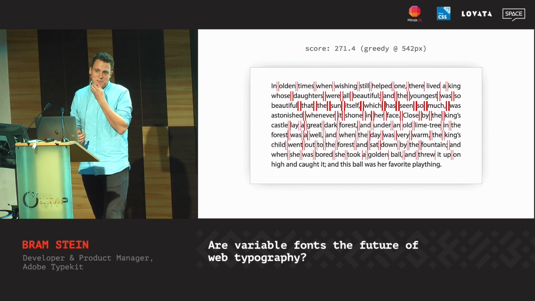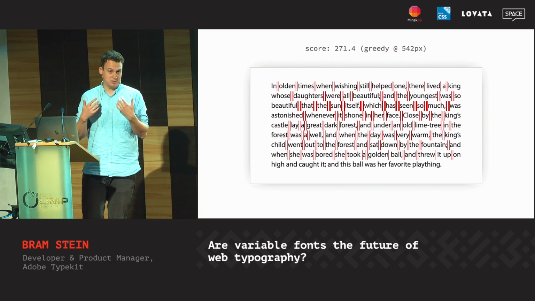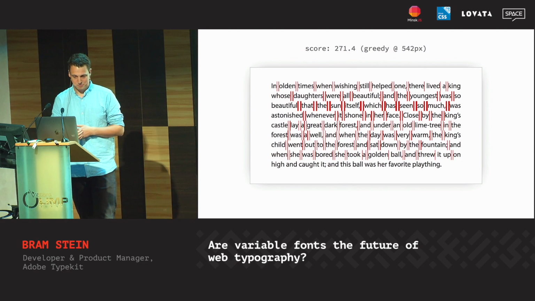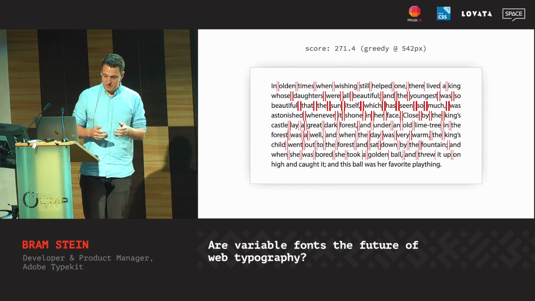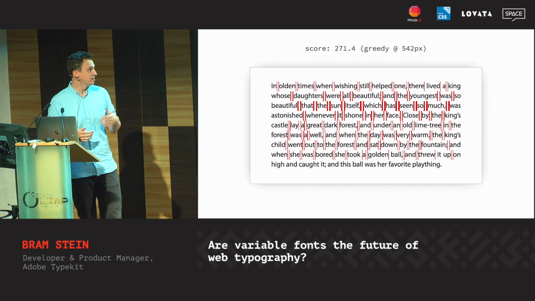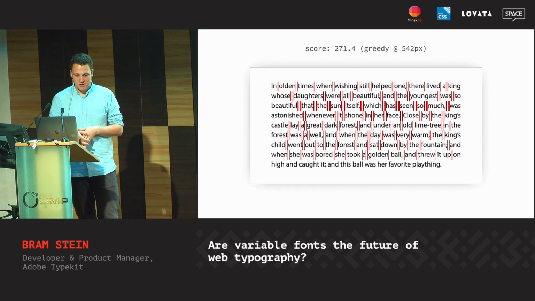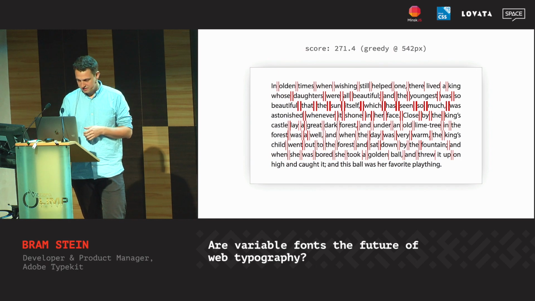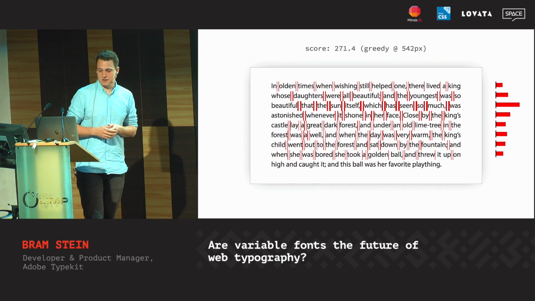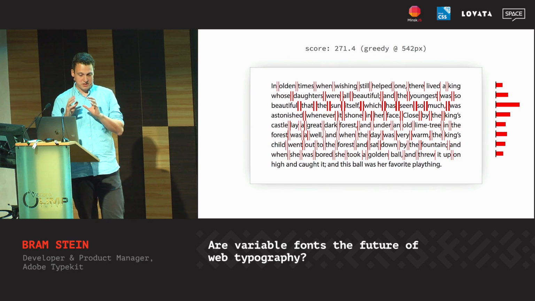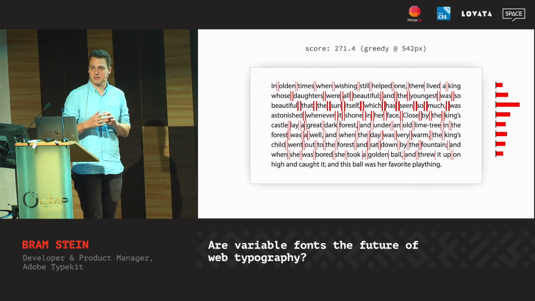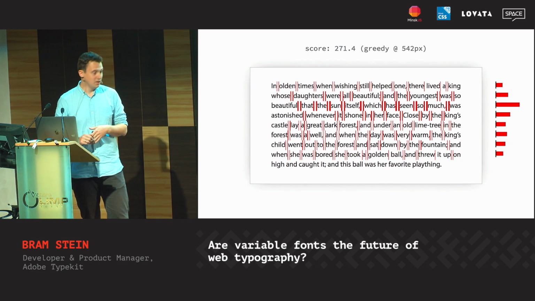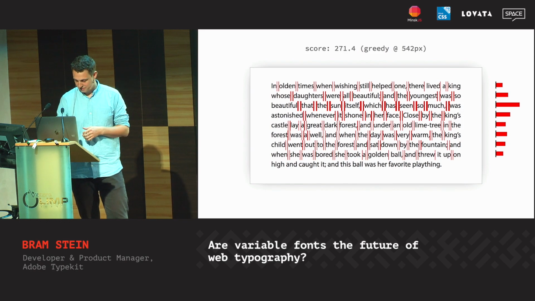You can get an idea of how bad that is by highlighting the extra space, and that is the space that is added by the justification algorithm, because it's trying to make an even rag, right? And you can see that it adds extra space to each line, except the last one, which is left aligned. But it's really hard to estimate how bad it is. So instead of highlighting the extra space, I'm going to add a little graph to the right column. This bar chart represents the sum of all extra space in that line, and then it's really easy to see when a line is good or bad. The last line doesn't have a graph because it's not justified, so I just left that out.